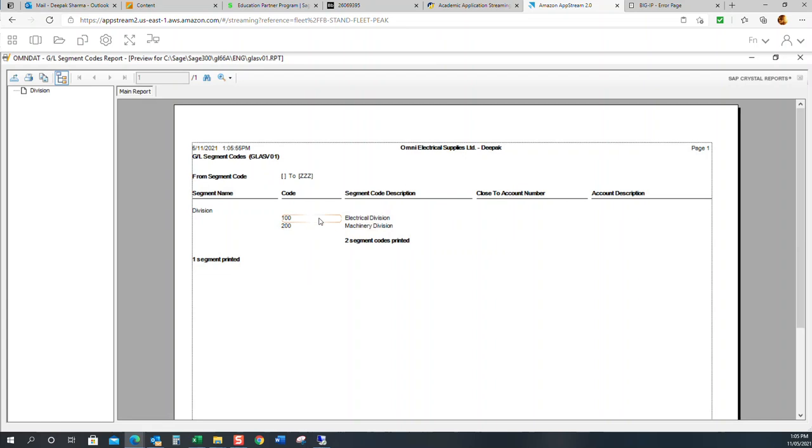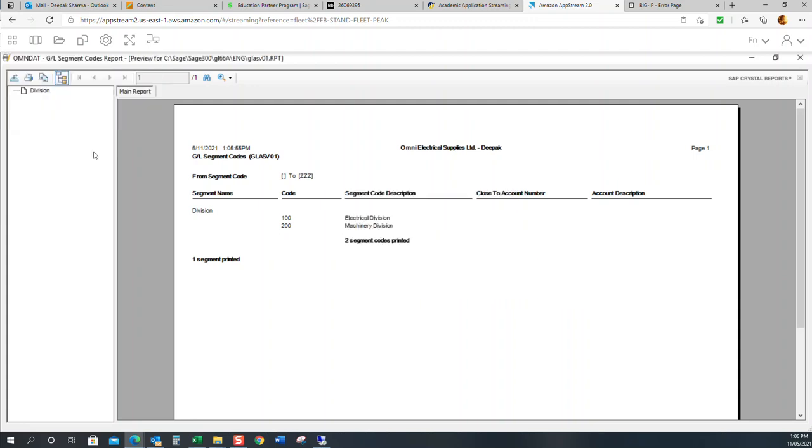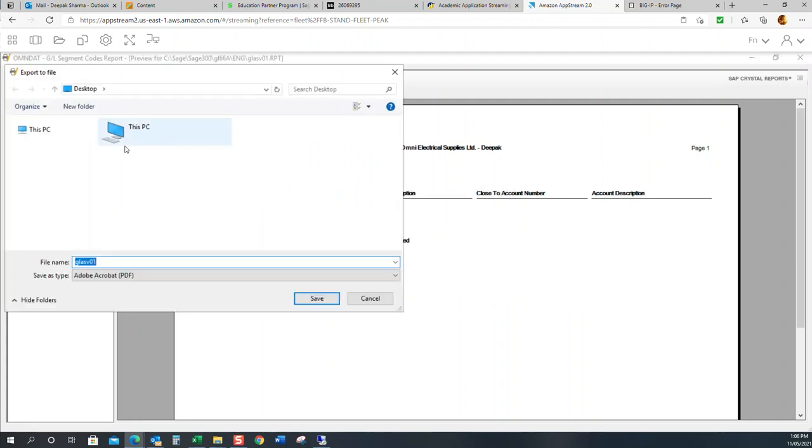Now you want to save it. Now we are working from home, you don't have access to the printer. You don't need to send this to a printer. You can simply save that into a PDF. So you can click on this icon right here, say export report, and it's going to ask if you want a PDF. You press OK and press OK again. Then it's going to ask you for a location.